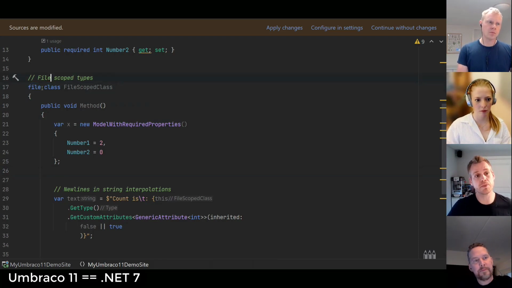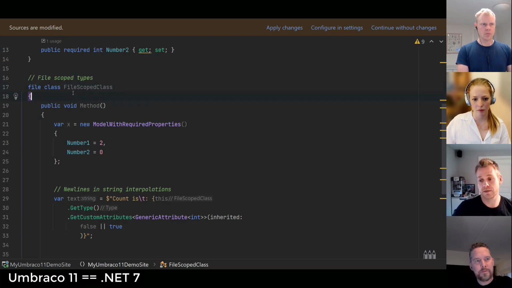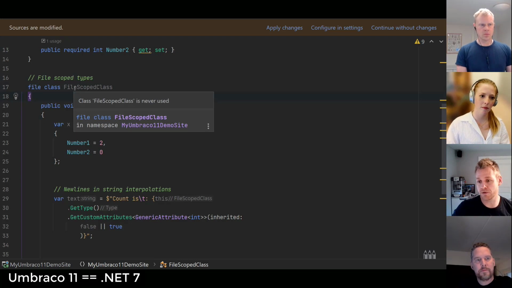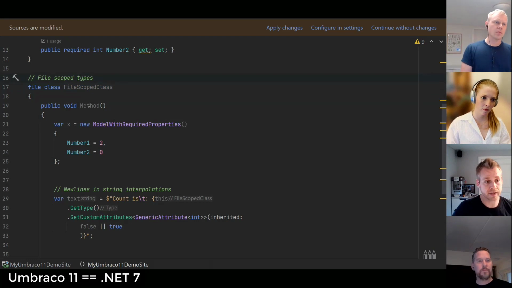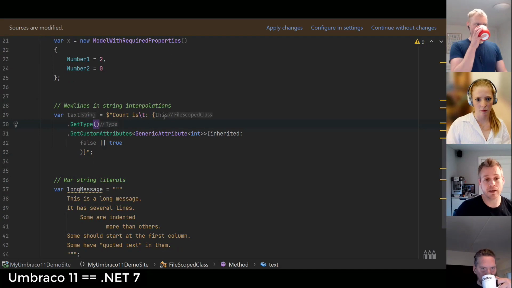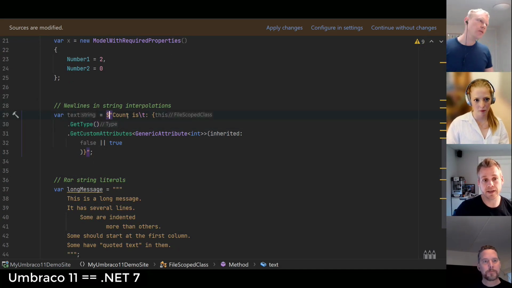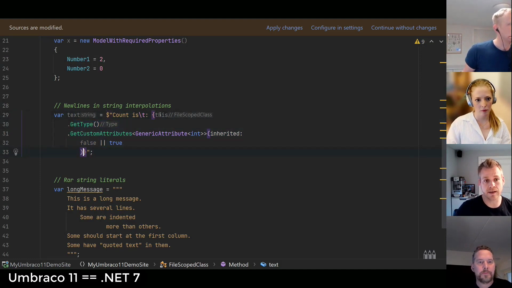There's also a new feature, so you can have file scoped classes, which is instead of public or internal, you can now just make it only visible within this physical file. That could be relevant sometimes where you today use inline methods or something like that. We can now make new lines in these string interpolations. So before this, all this needed to be on a single line and thereby a bit more unreadable. So a small change, but it just makes your code base more maintainable.